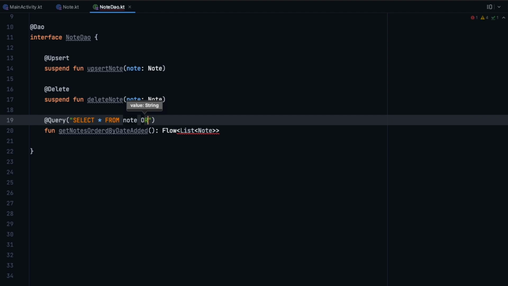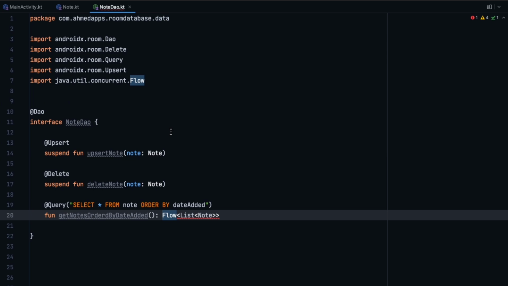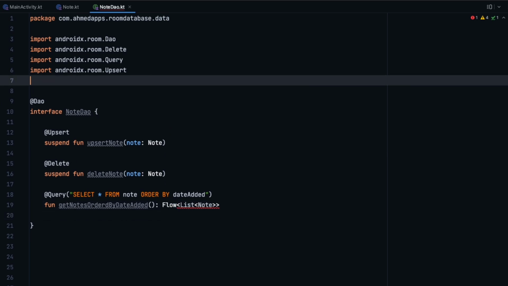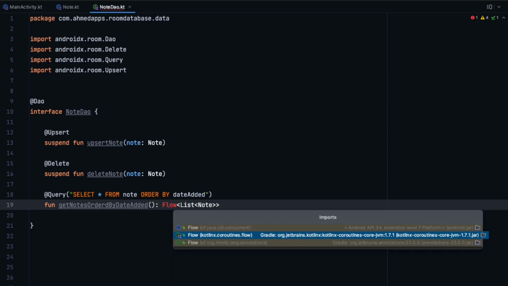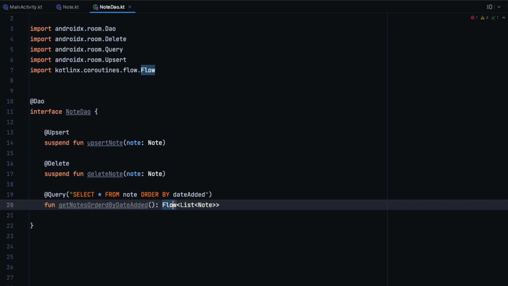ORDER BY dateAdded. Here I seem to have imported the wrong Flow, so let's re-import it. Import this one, the coroutines one.